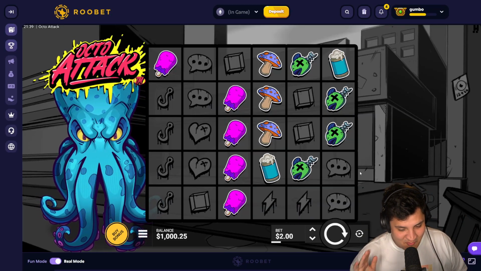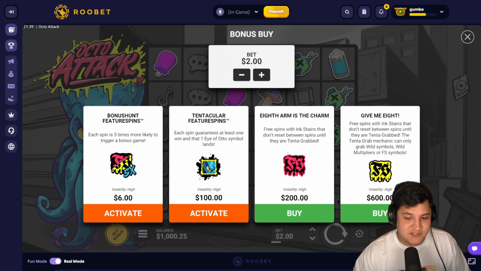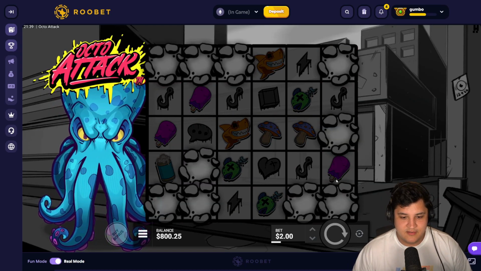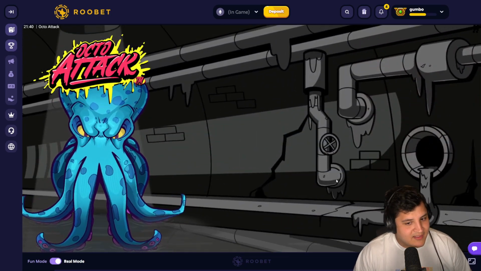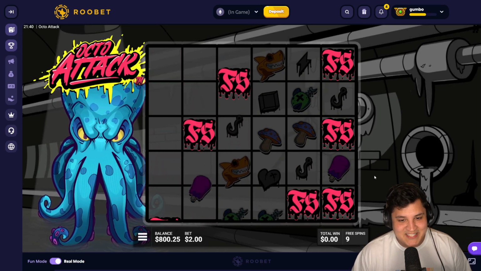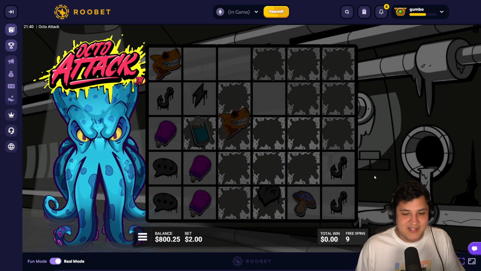We're on Octo Attack, a brand new Hacksaw slot that is on Rubet. I have no idea what to expect. This is literally my first time on the slot. Was that like 12 scatters? Wait, what is going on right now, man? Anyways, let's get into it.